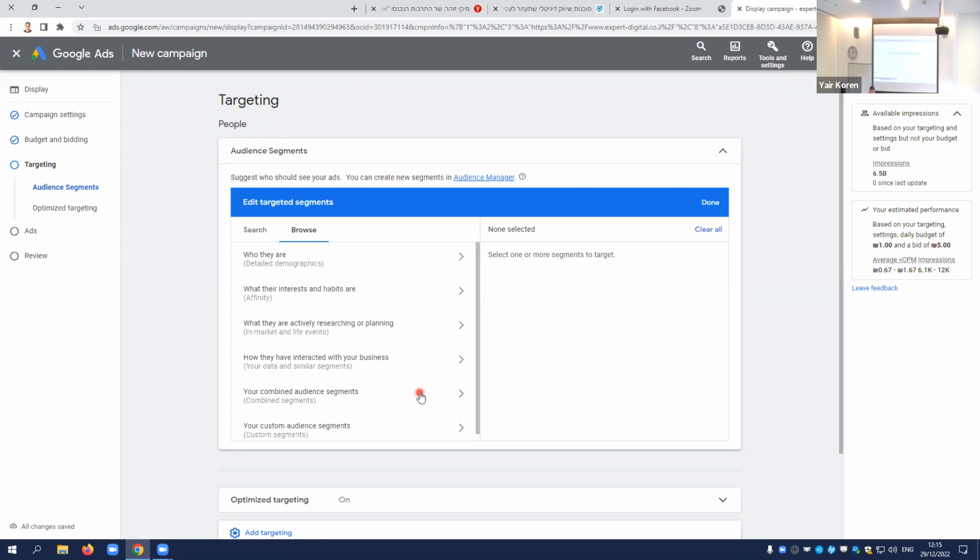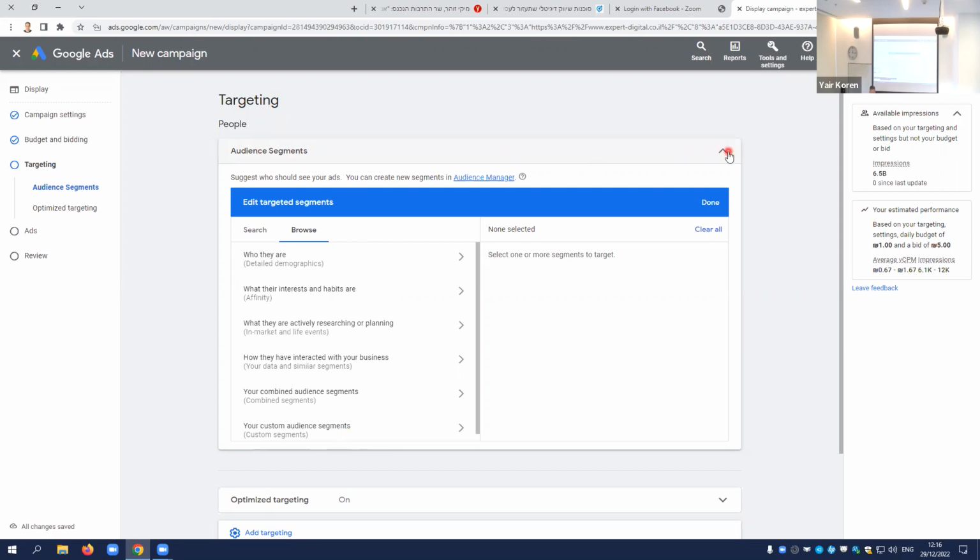So I can try to combine those audiences together. Custom audience is an audience that we try to target; it's basically people that search specific phrases or keywords. We'll see later on how we can exactly implement that. So these are the audience segments.